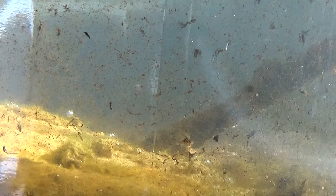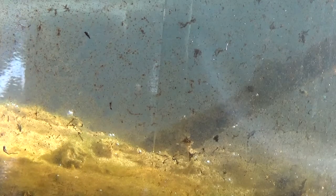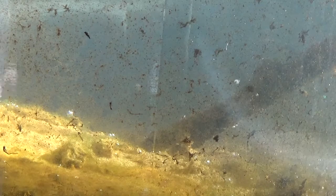Although another thing, when I first got it, I remember that there were at least 3 fish swimming around, and there were at least 2 kinds. But I haven't seen them since the day after I got this. So they might be hidden under the sand, or they might have died and I just don't see them. I don't know what happened to them. I hope they're alive somewhere, but I haven't seen them in a week, so probably not.